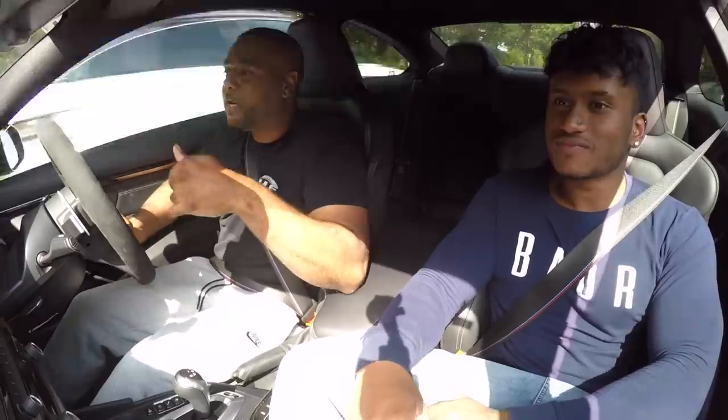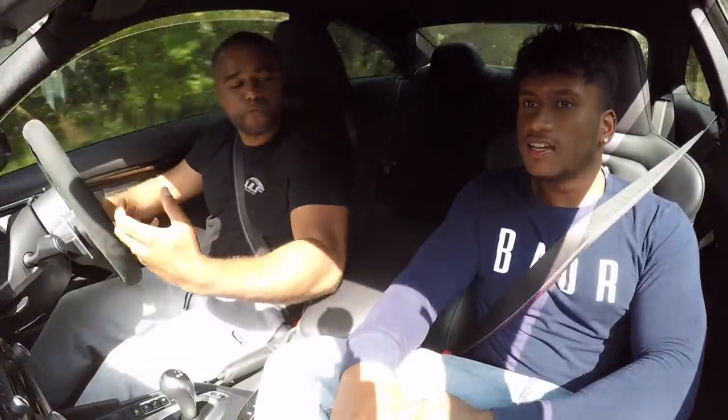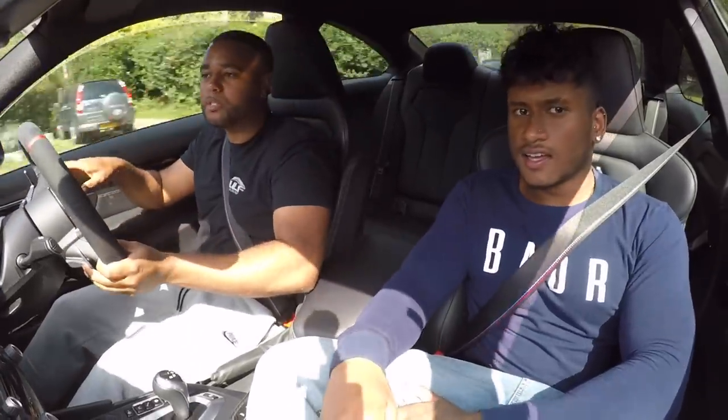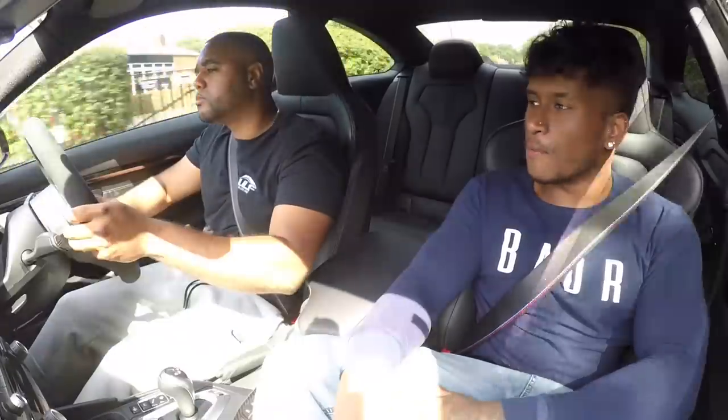This M4 does put the power down better than stock, but you have to have traction off to get the full experience. If we turn traction on, it's going to be hesitating every time we accelerate. So I like to have it off, but the consequence is you get a bit of slip as well. You have to be very, very careful. The way it pops and bangs as well.